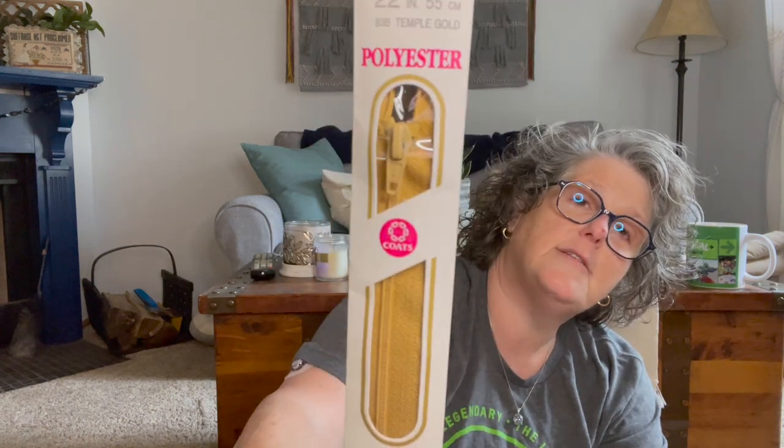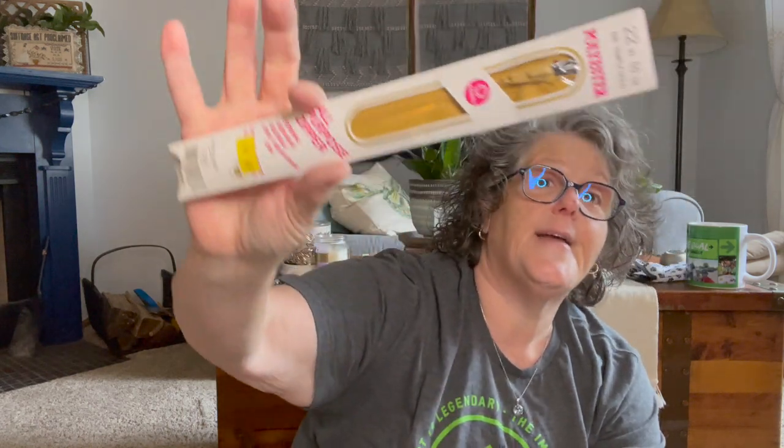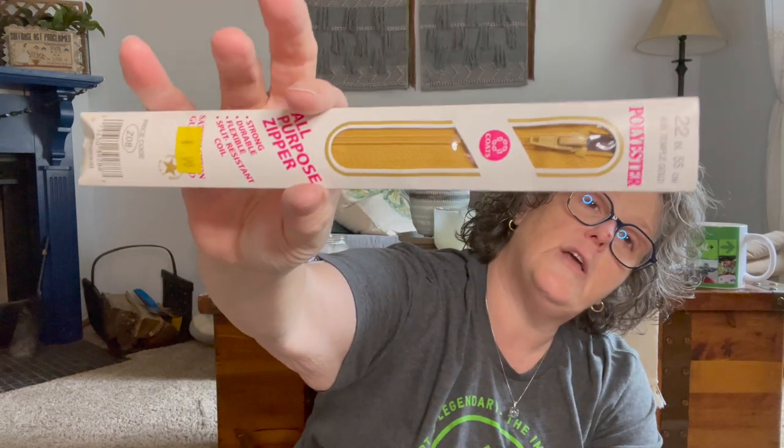The proceeds go to the Humane Society, so I really wanted to go there. I picked up a few things. I found a zipper in the size that I use — look at that fabulous color for $0.99. These are not $0.99 zippers; I pay $3.29 for them. It's this beautiful mustard gold, which I think will be fun for something — a Christmas bag or something.